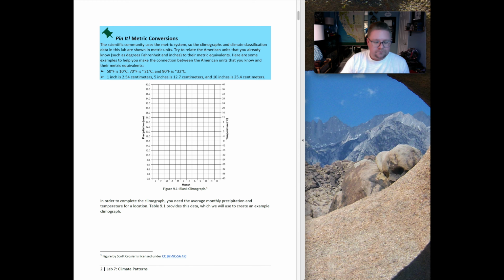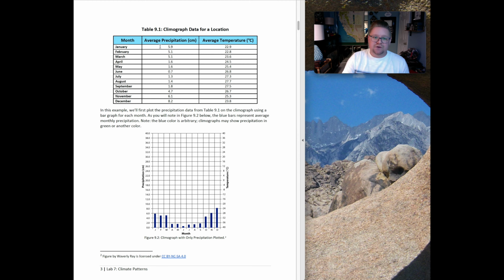We can then observe that information. So in order to complete a climate graph, we need to have the average monthly precipitation and temperature rates for a specific location. So it says here on the next page that we have that. So here we have the average precipitation in centimeters and temperature in Celsius. Now this data, again, is not just from last January or this January, we're talking at least 30 solid years of January data has been put into a spreadsheet and averaged, so we can look at the high and the low to get an average number.